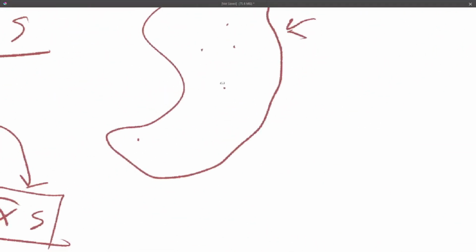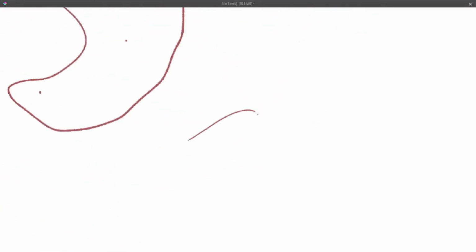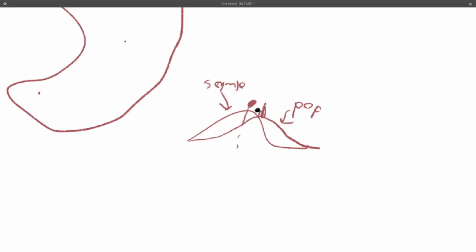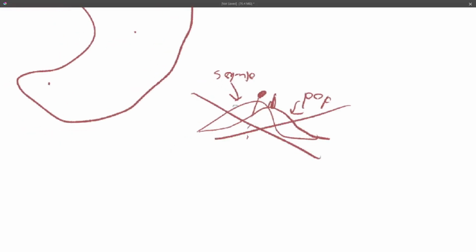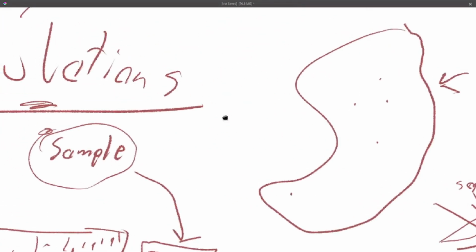Now, one thing we must know about the sample is that we could potentially have a misguiding sample. If our sample distribution looks like this, and here's our mean, what if our real distribution actually looks like this? This is the population distribution, and this one's the sample. We've just been lied to. Oh no, here's the mean, but it's actually over here. This is bad. So, how do we alleviate this?